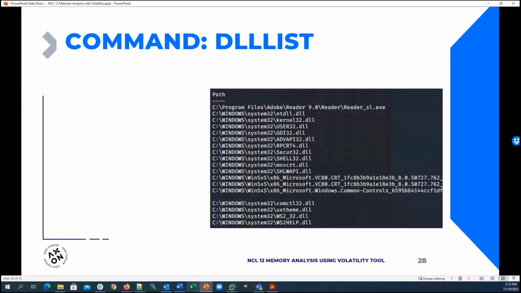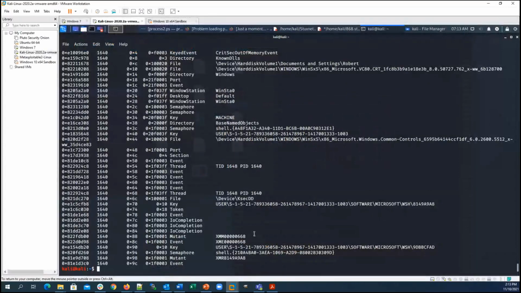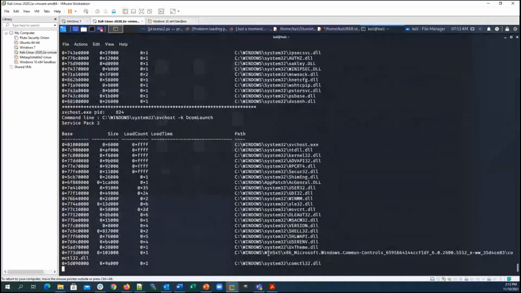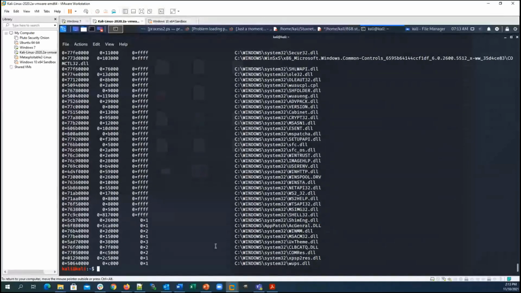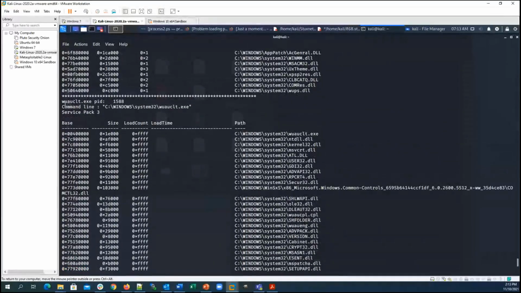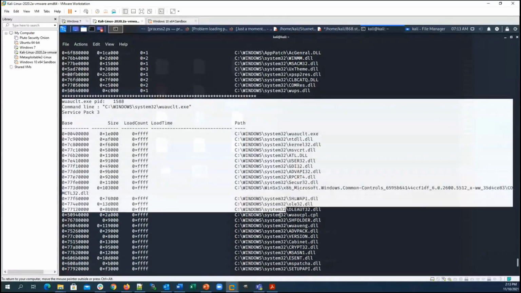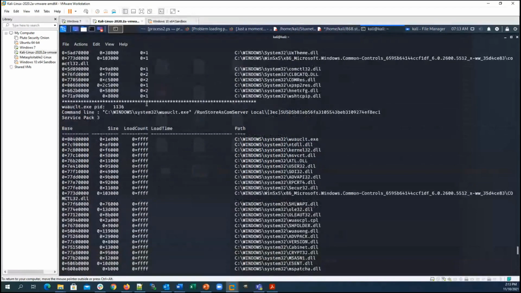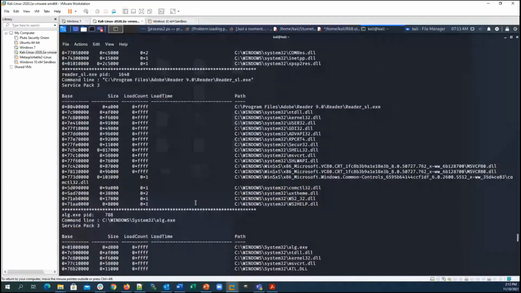Again, I can give it a certain process ID and type DLL list, or I can print everything for all processes, and the output will be huge, because every process has its own DLLs. So for example, this process, these are the DLLs associated with it, and then the previous one, this is the DLL, and so on.